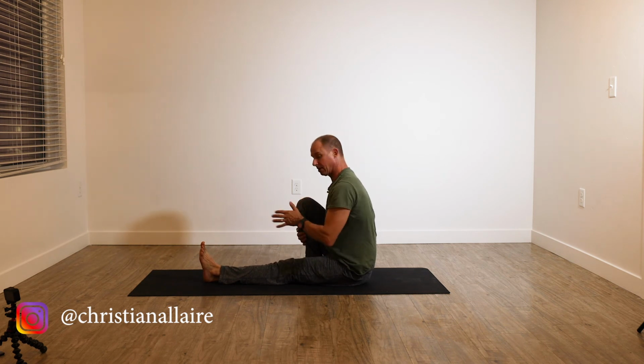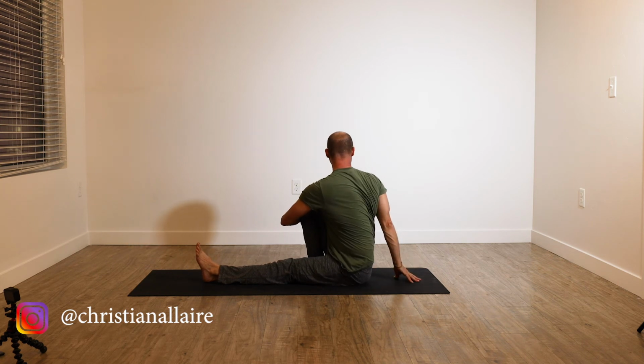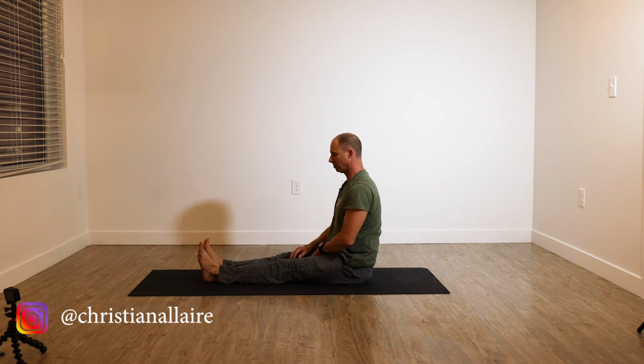Then we're just going to take our left hand, reach it around the front of the shin, and you're going to twist to the right. And you can come back to the center. And we're going to extend our right foot forward. And we'll bring our left heel in.